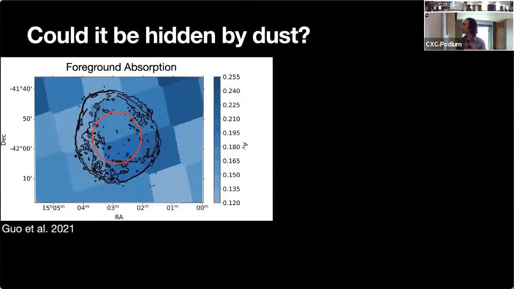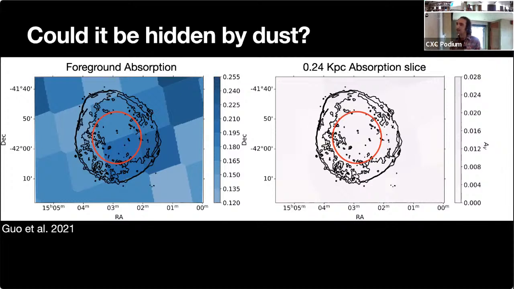So to investigate that second possibility of the star being hidden by some unforeseen dust, we investigated these Guo et al. 2021 dust maps that look at stars at different distances and try to reconstruct a 3D distribution of the dust for the southern sky. This red region, once again, is just our search region to guide the eye. As I've mentioned before, there is some noticeable but very little foreground dust. And then we can go ahead and ask, well, how much dust is there inside the remnant itself?